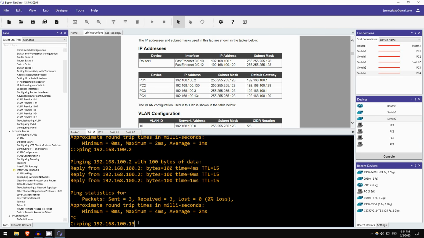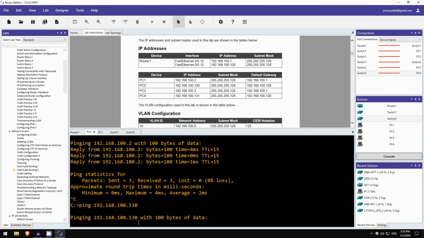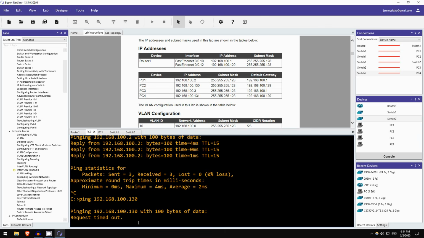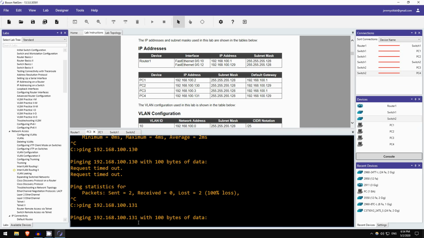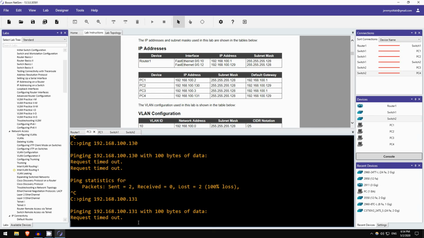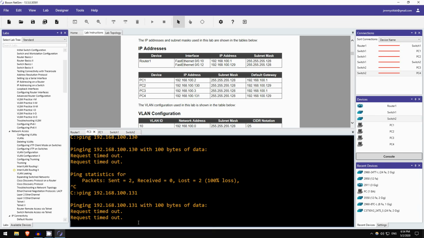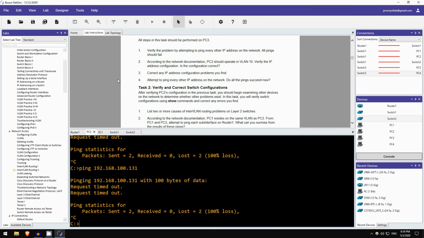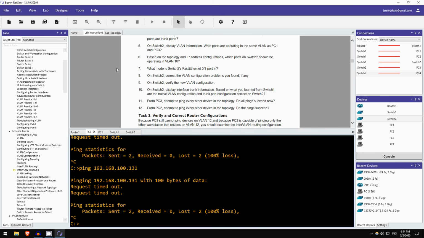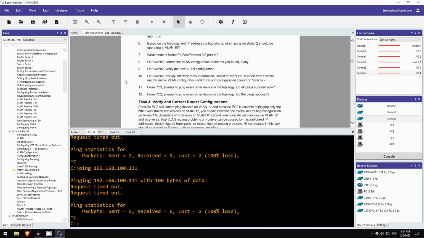How about PC2 in VLAN 12? Okay, it does not work. How about PC4? Okay, PC4 doesn't work either. Okay, so there's definitely an issue there.